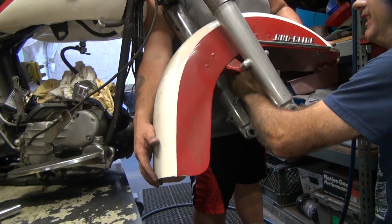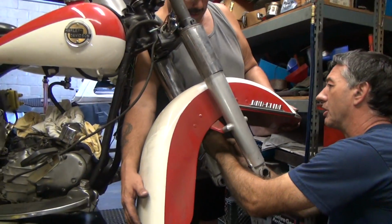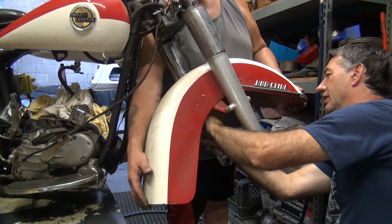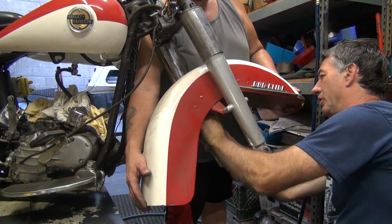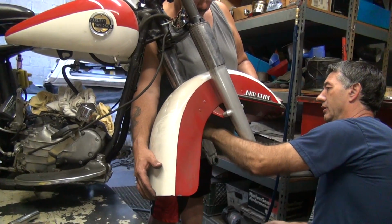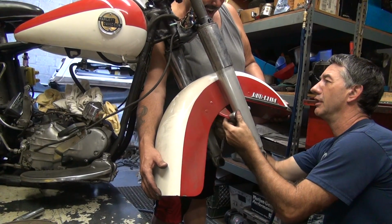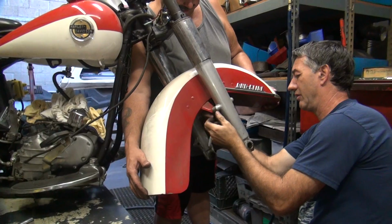Now, would you fold it up and then swivel? No, it doesn't matter. No, you drop it straight down. See? Straight down. I would have pulled it up. Could have cleaned the fender off before you started. Or you can pull one fork leg out and then pull the fender off. Could have wiped it down before you started. Why? That's the protective coating. Yeah, protective coating. Then you just scratch the dust.